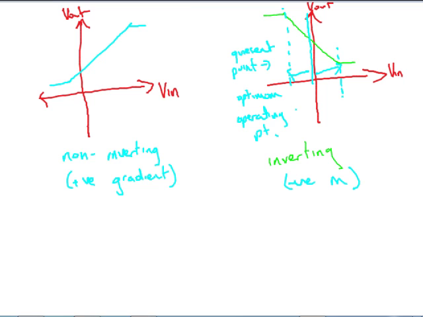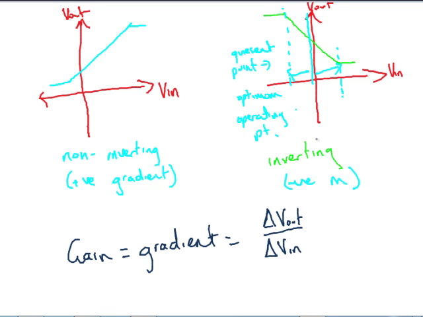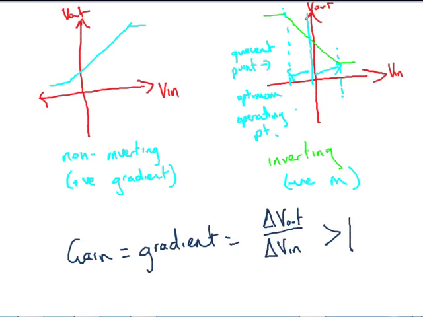Calculating gain, if you're not given gain in the question: gain equals the gradient, which is change in Vout, not just Vout over Vin, it's the change in Vout over the change in Vin, which is looking at that gradient again. It needs to be greater than one. So be careful if they have millivolts on the input axis and volts on the output axis, you'll need to multiply the top by 1000. If it's out at less than one, it's not actually amplifying anything, so it's failing to do its job, or you've misread the axis. Important: note that in your head. No units for gain because it is volts divided by volts - you cancel out your units.